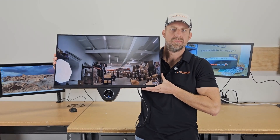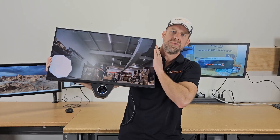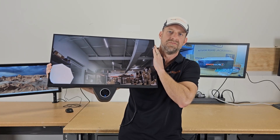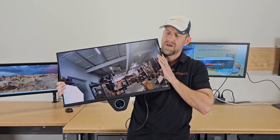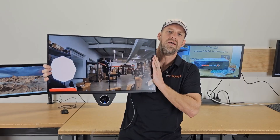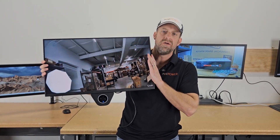If you install Ubiquiti UniFi cameras, you're really going to get a kick out of this. As you can see, this monitor has a built-in camera. This is what we call a PVM monitor, which stands for public view monitor. Chances are you've seen these around at many different places. PVM monitors are readily available on the market, but there's a problem that integrators face: often the camera built into the PVM may not integrate well with your recording software or NVR. For UniFi installers, the problem is no different — well, we solved that problem.